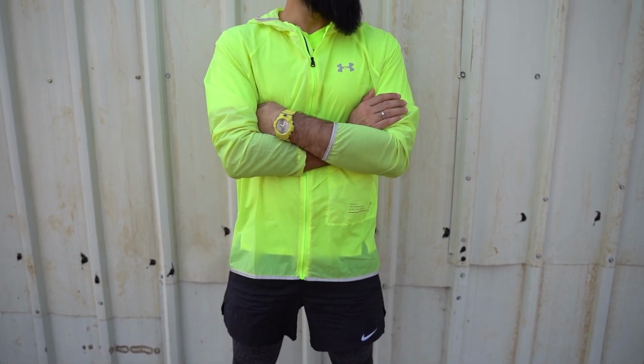Now another option is wearing a grey t-shirt with black shorts and orange shoes. Again, mixing your neutrals with bright colors. Or alternatively, another interesting combination could be a neon green t-shirt with black shorts and black shoes. So neutrals and a bright color that pops.